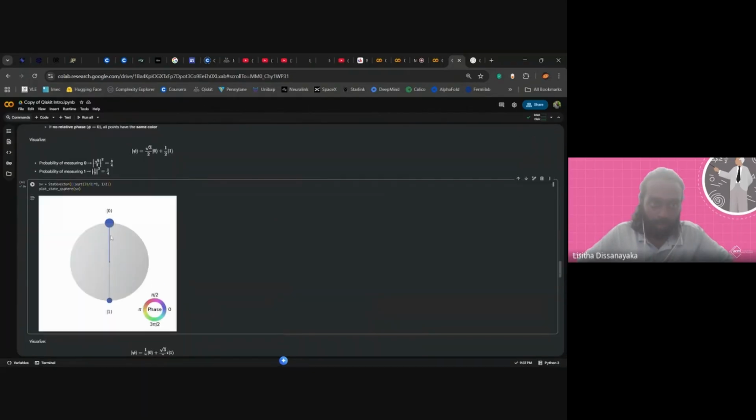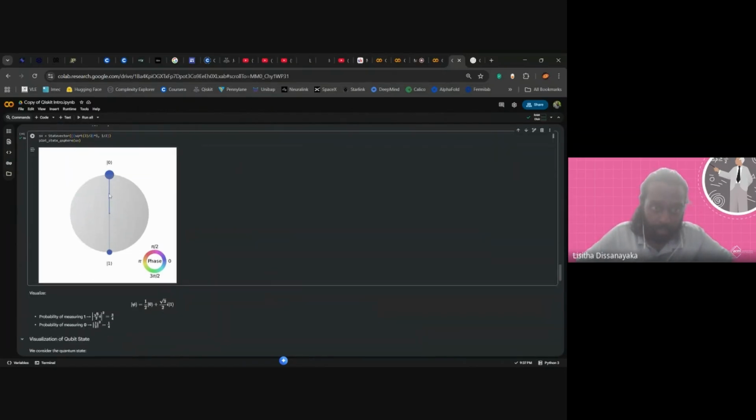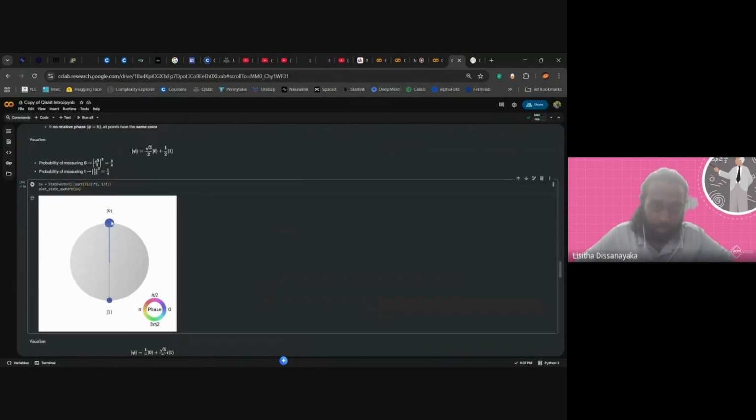We have now visualized the quantum state here. You can see these two dots are not similar. The size of the dot indicates the magnitude of the coefficient.